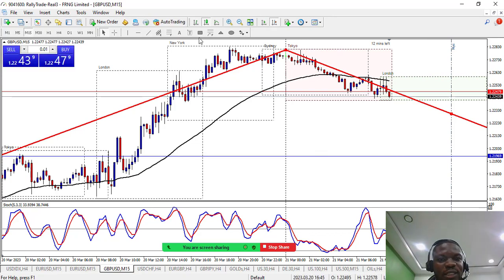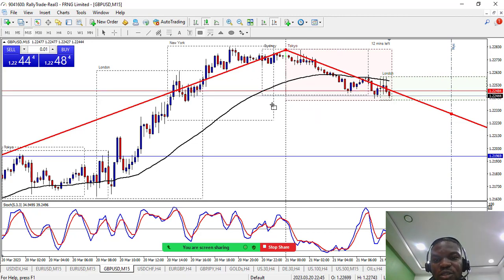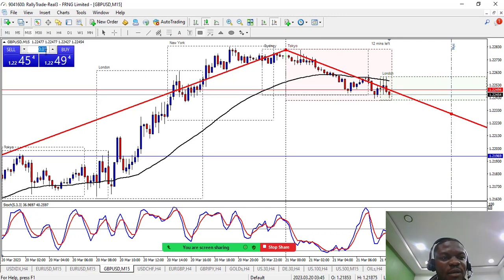So I would like to sell once I see that the price can trade. If you look at the price, it is already tapping the liquidity below the Sydney session. So I would like to sell once this price can trade further. Well, let's do an instant sell. So let me enter an instant sell, 0.02 there. That is the instant sell I just did.